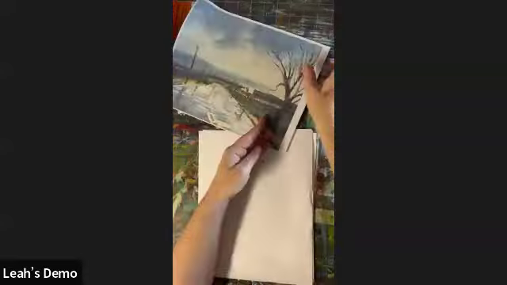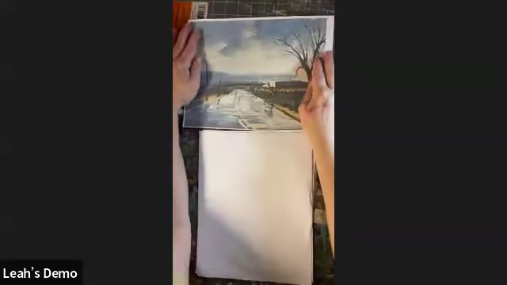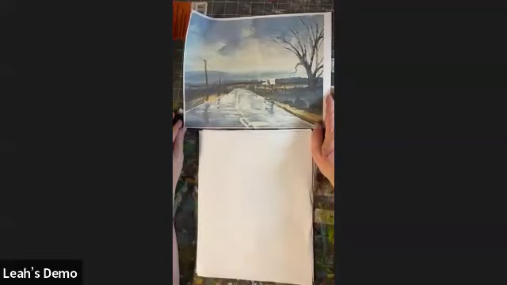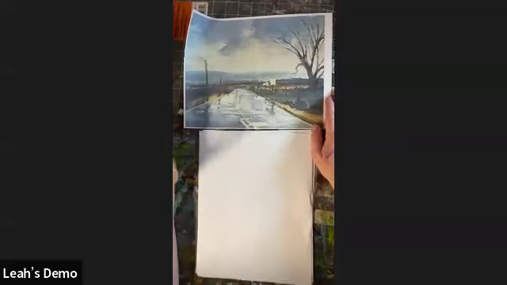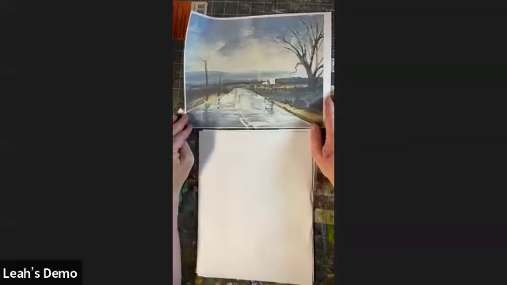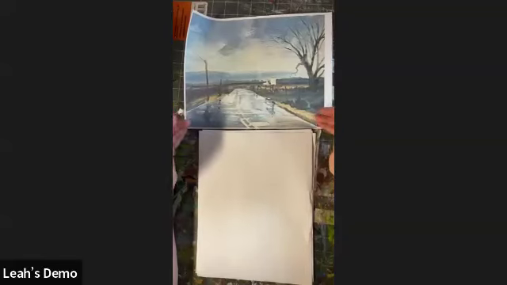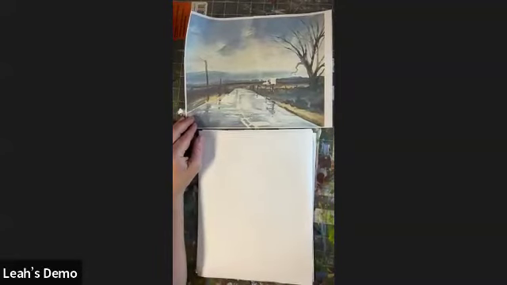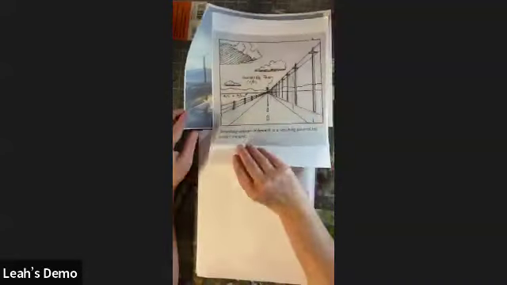Here we are. Today we're eventually going to get to paint this scene, which is another one from the book that we did last week. Jonathan and Paula did this last year, but it's been a while. One of the things that we have to talk about and you have to learn is how to draw a scene like this before we start to paint it. So we're going to go back to one vanishing point.